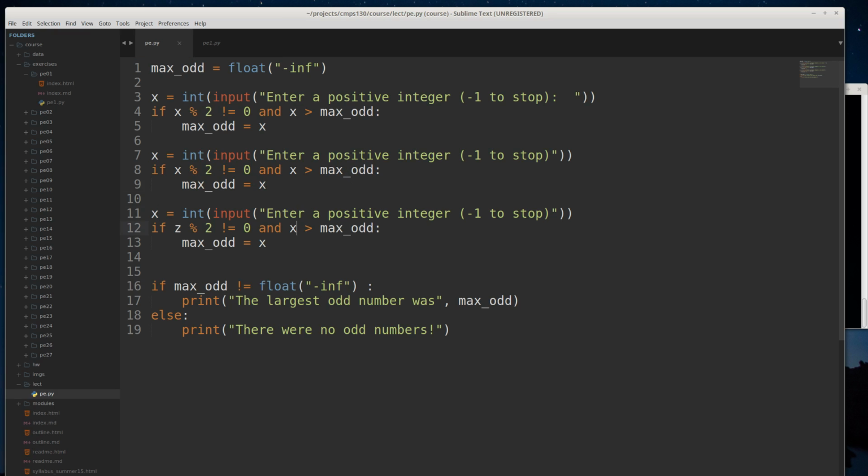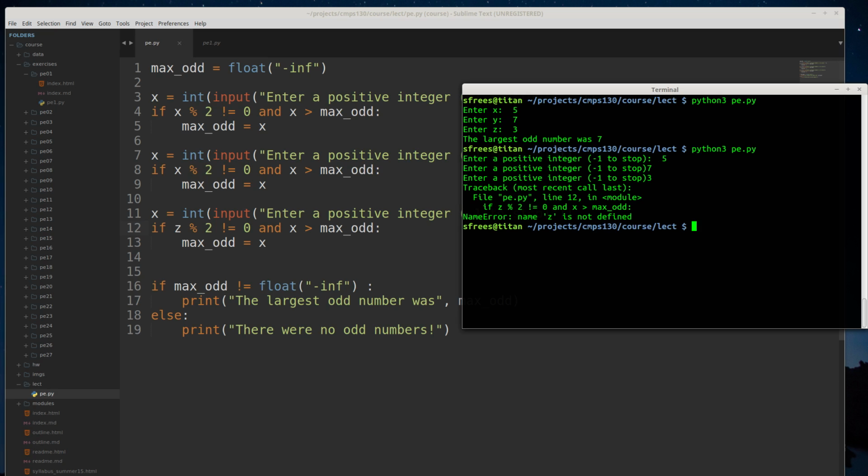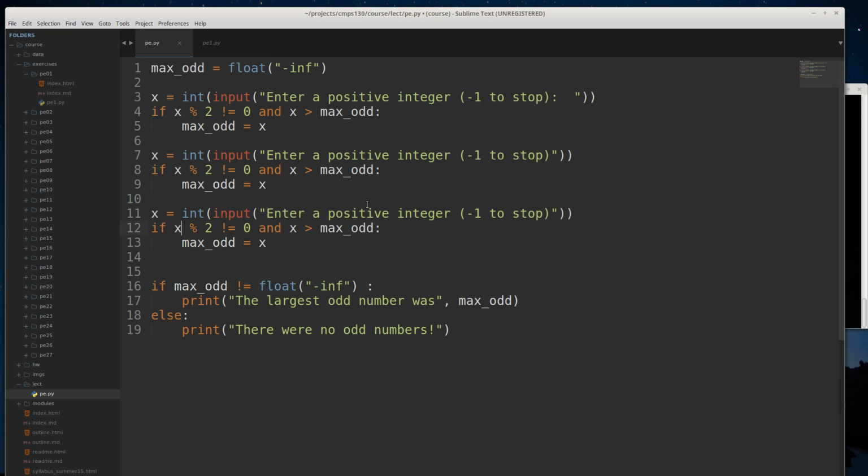Okay, so if we run that just to make sure that we've caught all of those references, it looks like I need to adjust my prompt a little bit. I forgot the colon and the space on the last one. It looks like I missed one, right? So the Z mod 2 needs to be X mod 2. Z is not defined. So let's go ahead and correct that. Very important to run your program frequently. It's much easier to correct and find bugs if you've only made a couple of different edits, right?